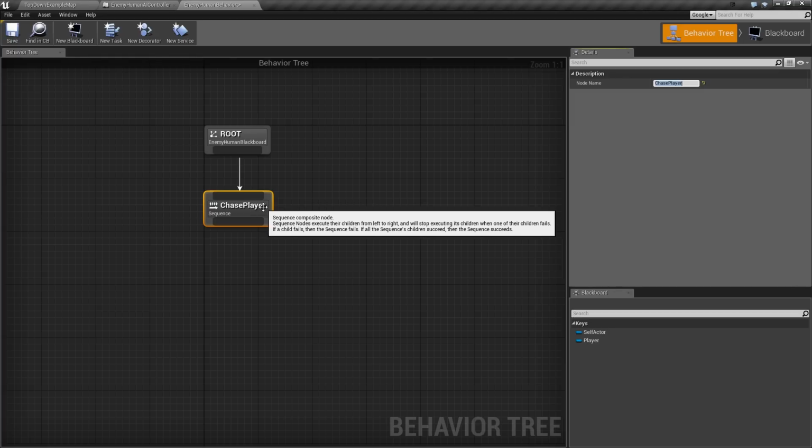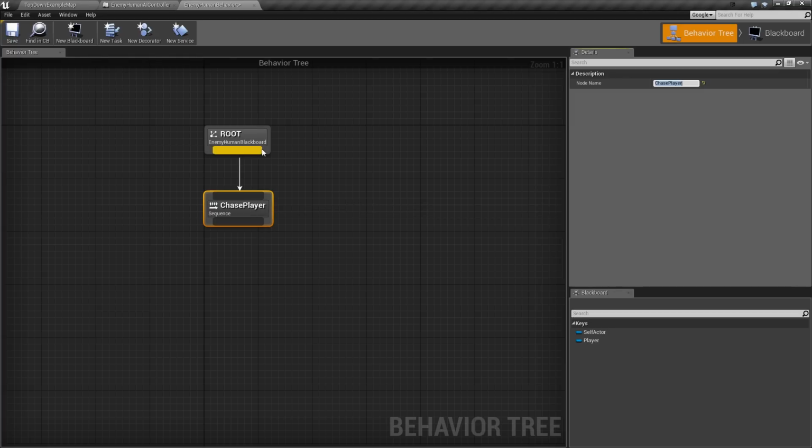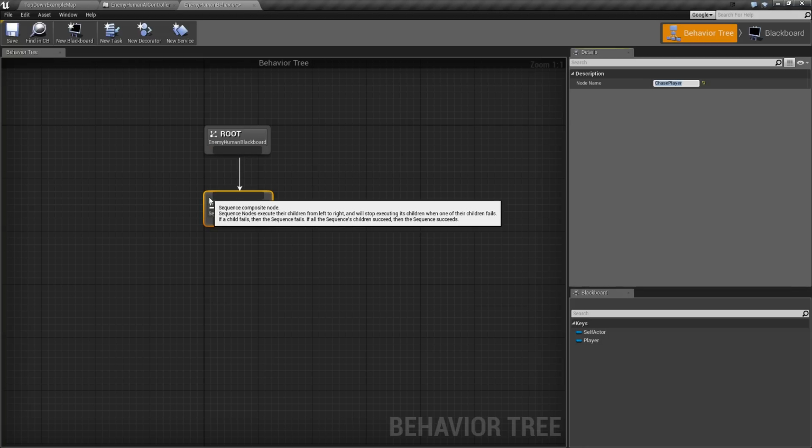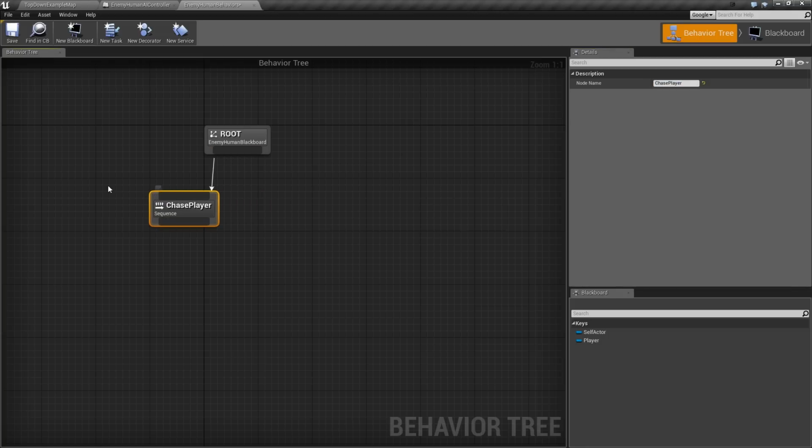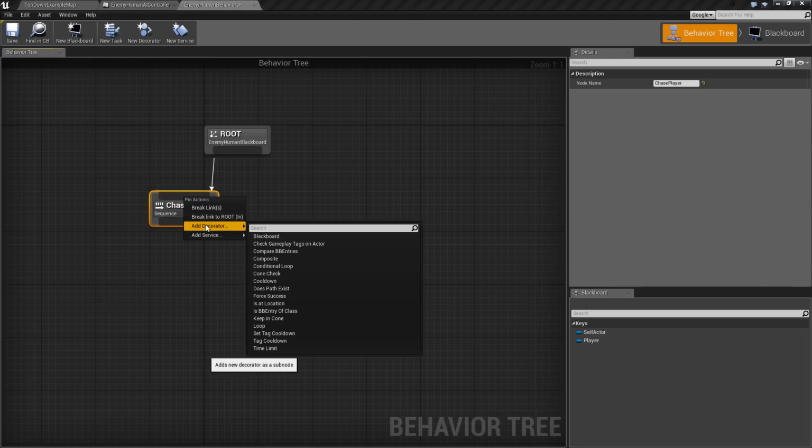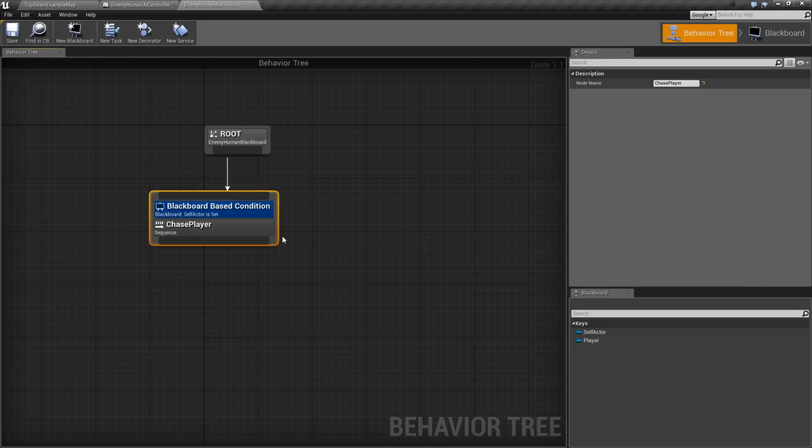And the question is, how does it know to chase the player? Let's say you have a whole bunch of different actions set up off of here. How does it know to chase them? Well, two reasons. First, whatever comes to the left in the hierarchy is considered a higher priority than the right, but you can also add what's called a selector to it. And so we'll do that. We'll right-click and add a decorator. And the decorator in this case is kind of a selector, which is a blackboard.